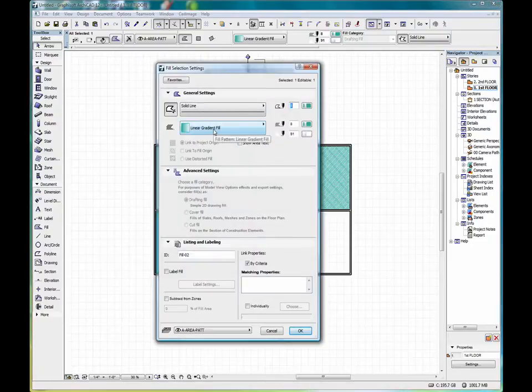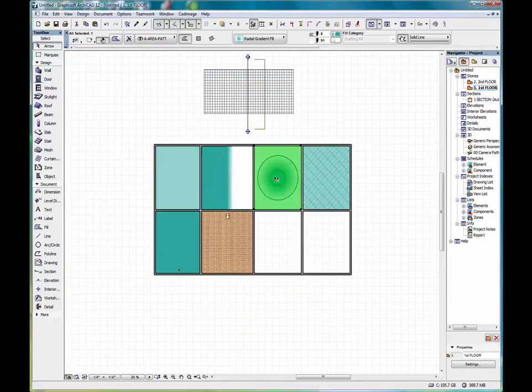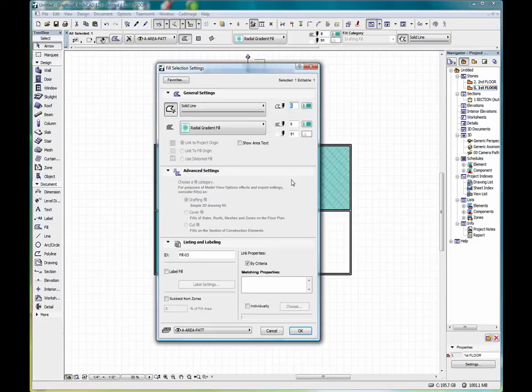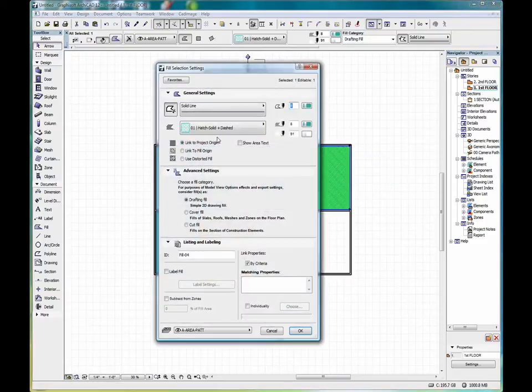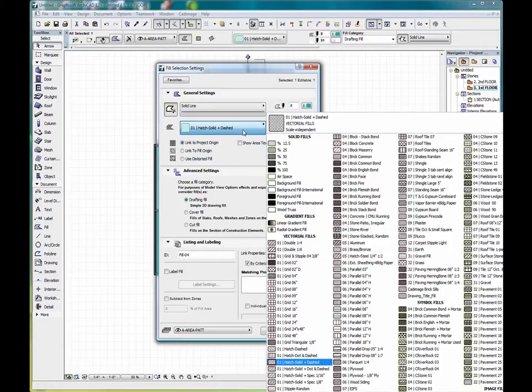Here we have our lineal gradient fill, and we'll show you how that works a little later. And our radial gradient fill. And this is a vectorial fill.